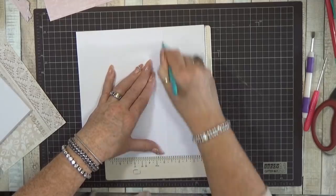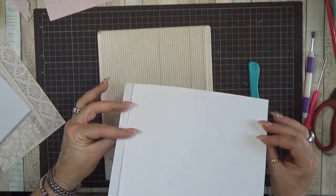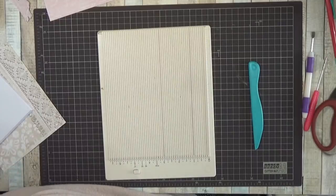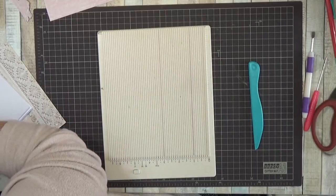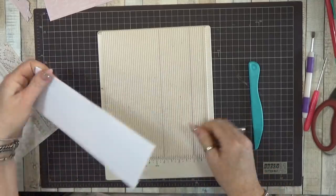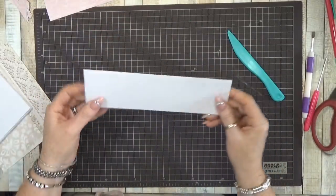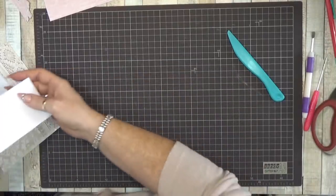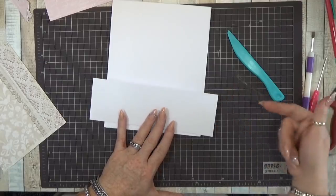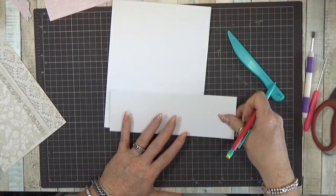Okay, so we have made a pretty large pocket. But first I'm going to cut this down to have that hinge. Let's see where it is. Oh, here it is. Okay, so we have made another hinge. And now you are going to think, wow, this is really wide. I know. But the meaning is that I want to slide a nice little long bookmark kind of a thing in here.